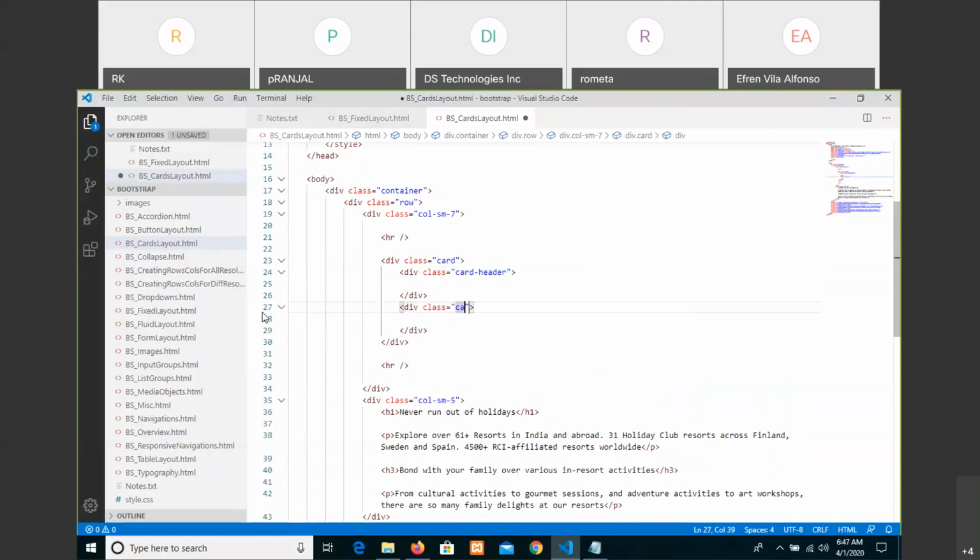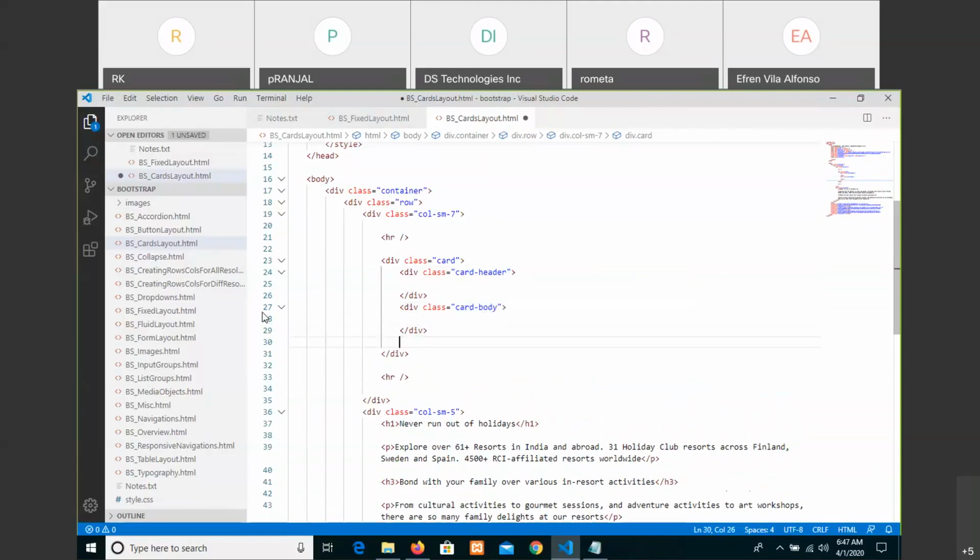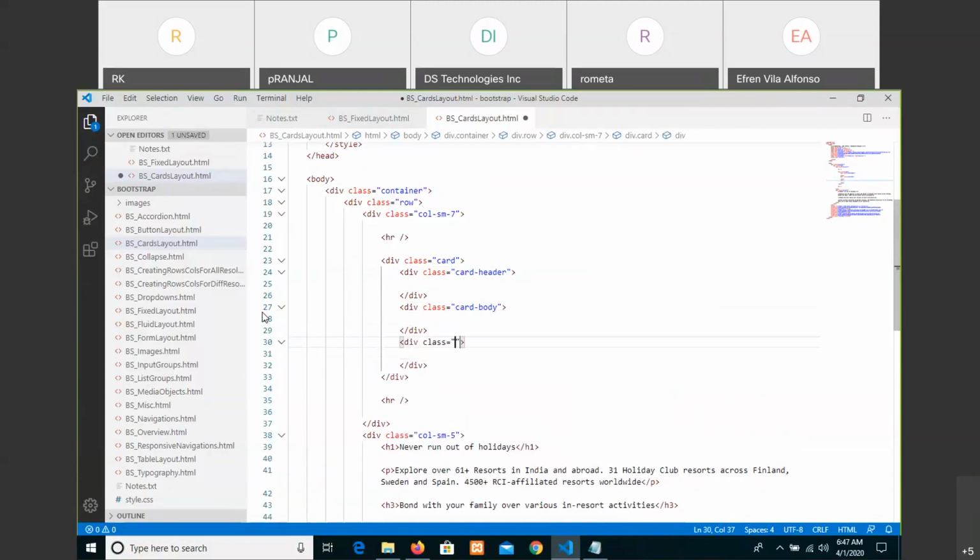a div with class card-body, and a div with class card-footer. So let me just copy that one heading. And for the heading, we can write card title here also.